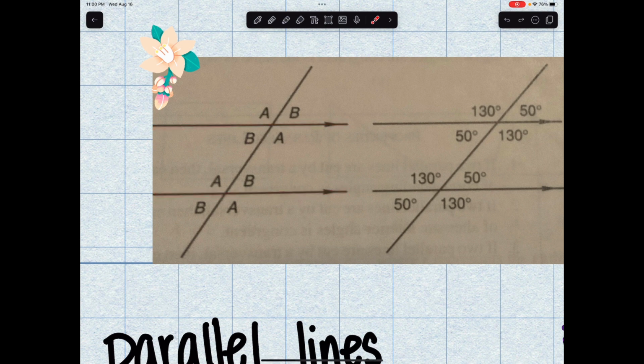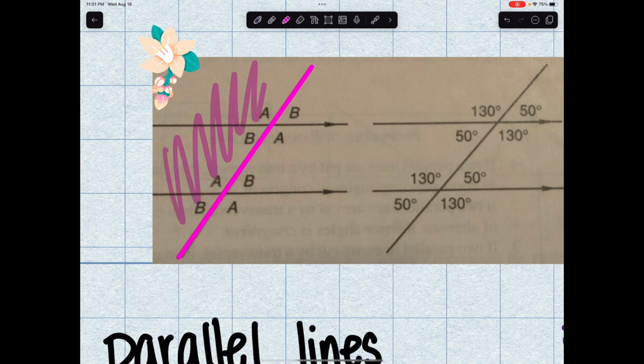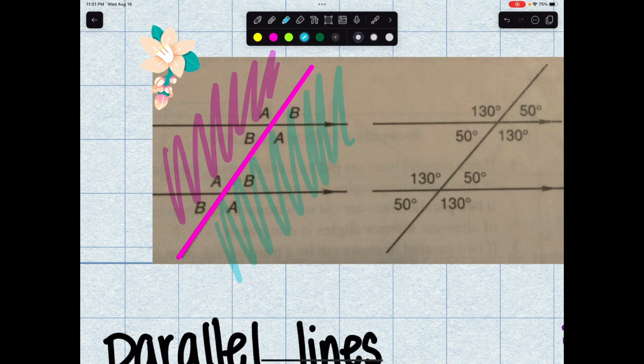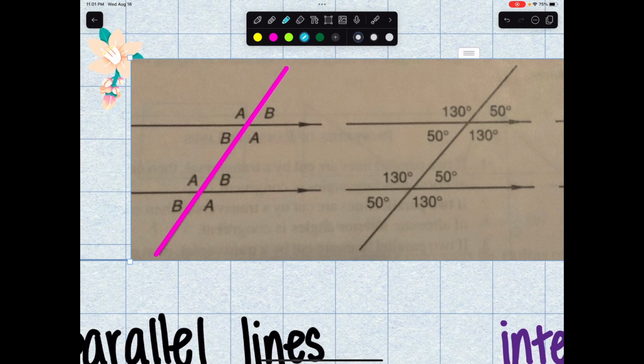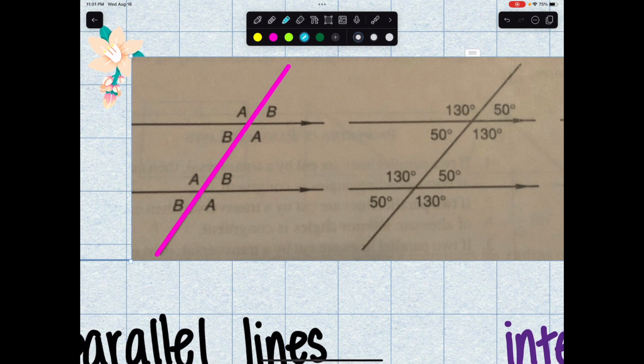And then you've got a transversal line that is cutting between those parallel lines. What you end up with is 4 angles here and 4 angles here. You end up with 2 sets of 4 angles. This is how I think of this. This line is separating a parallel universe. There's one parallel universe on this side, and then there's like another evil universe on this side. Okay, so if you think about it that way, sometimes that is helpful, and I'll show you why in a little bit as we go over some of these angles.